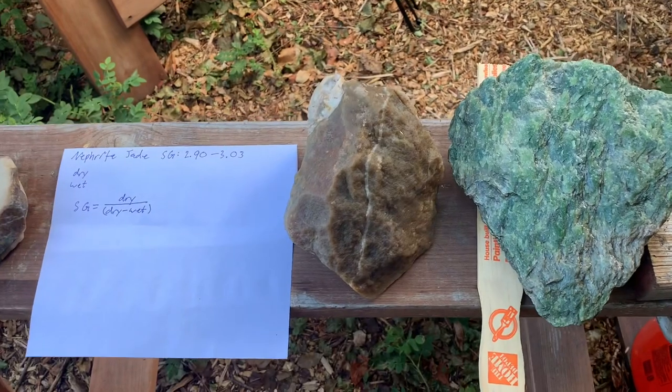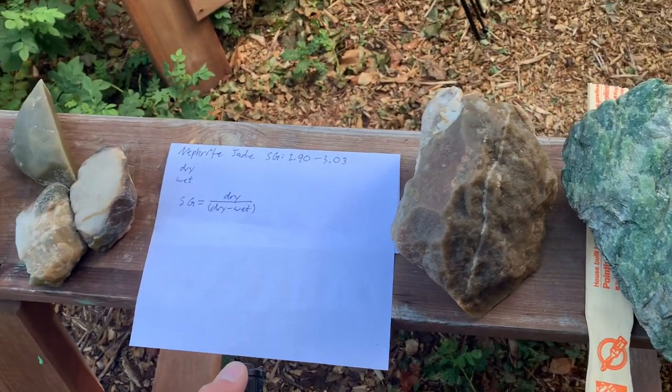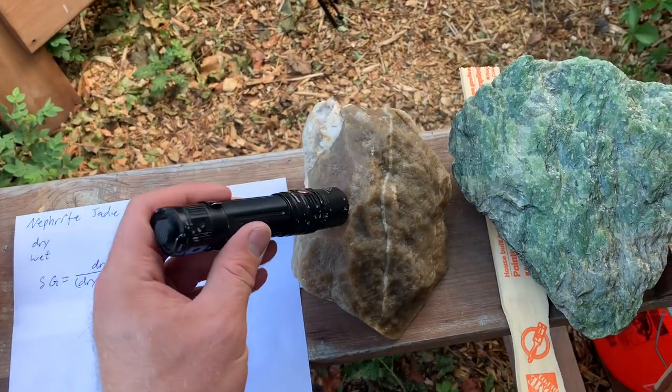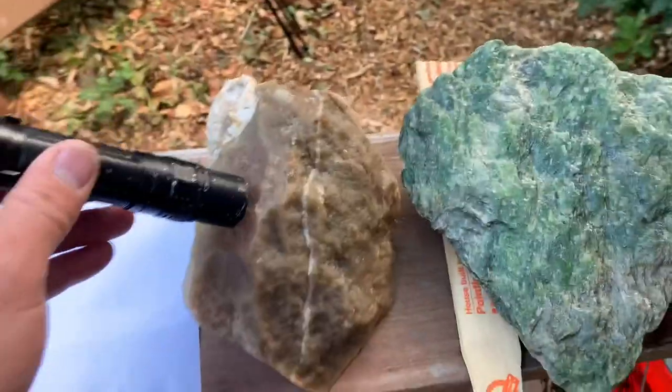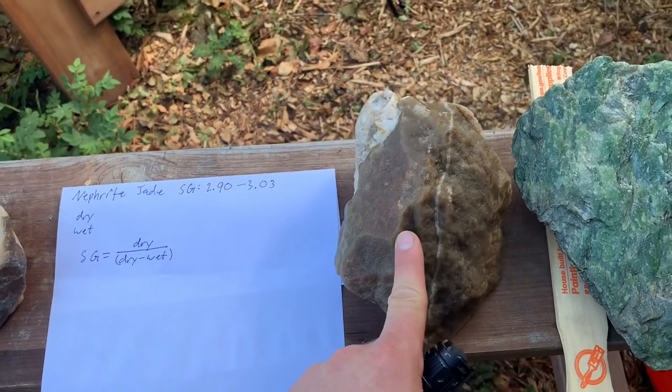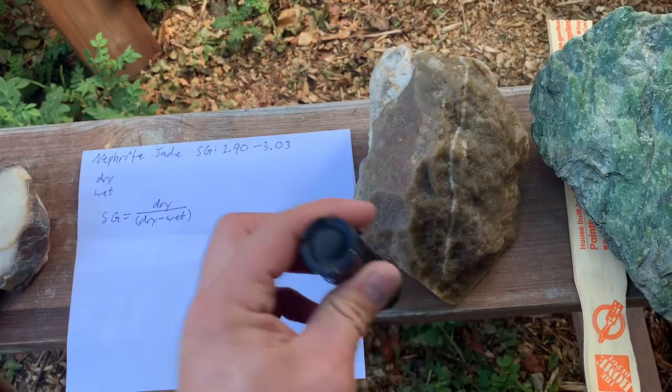And we made an embarrassing error, but we're going to give a little science lesson and help you guys learn how to do the specific gravity of stones. So this I was wrong about. We just ran the specific gravity formula, which is written here. And when we did that, we got a 2.68, which is the range of quartzite.